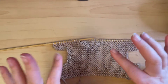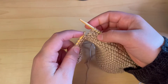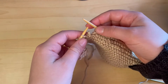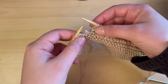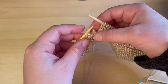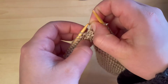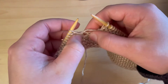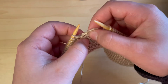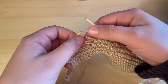To demonstrate picking up a dropped stitch, first I have to drop a stitch. We take it off the needle without getting it on the other needle — that's called dropping a stitch because you literally drop it. If nothing happens, it'll look like this. Some people will keep knitting, and then you would have to unravel back to where that last loop is. If you catch it right away, you can just slip it back on.